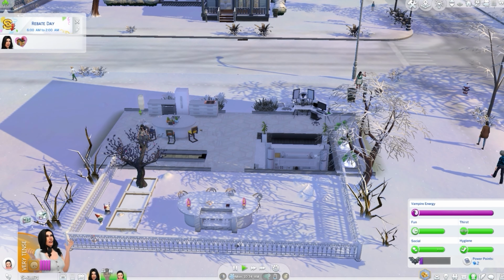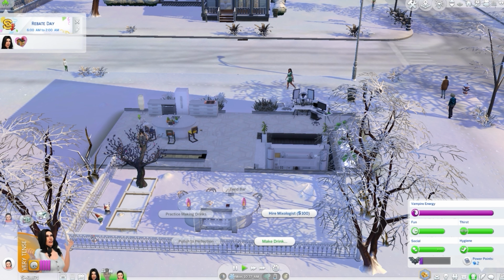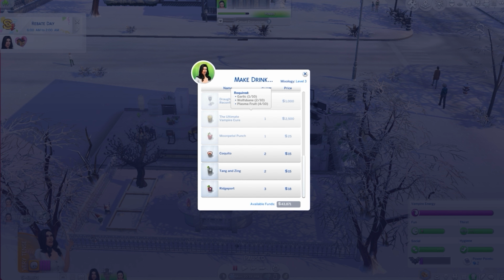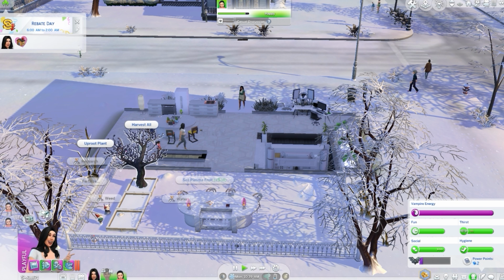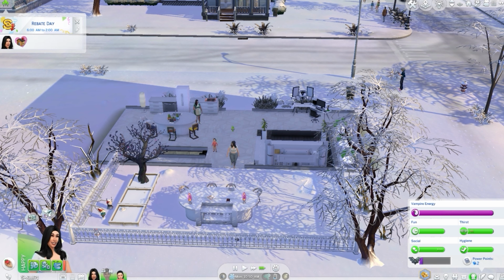Okay, so now we know that's not right in terms of the drink we made. We need to figure out which drink is which now. I need 10 bits of garlic. I need 10 of each. Guys, this might have to be a second two-part series because, hey, harvest the fruit. I don't even know if they're going to grow in the winter.